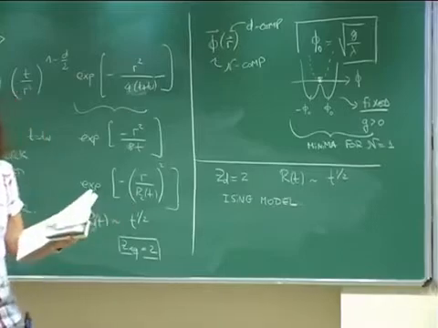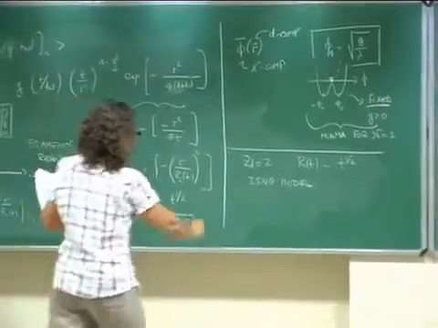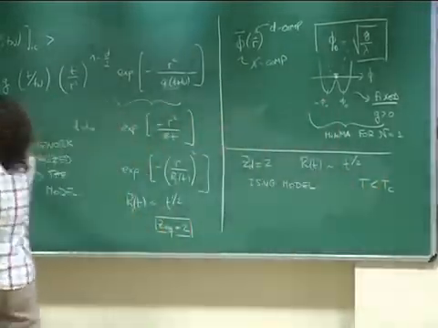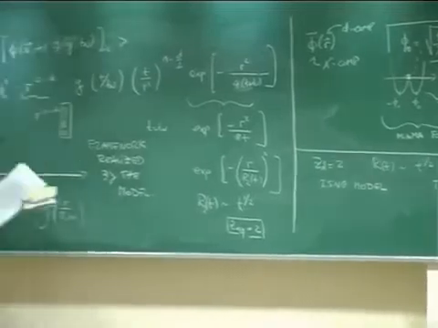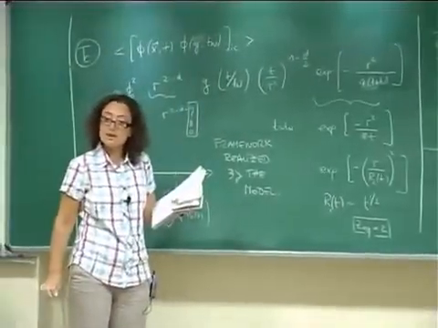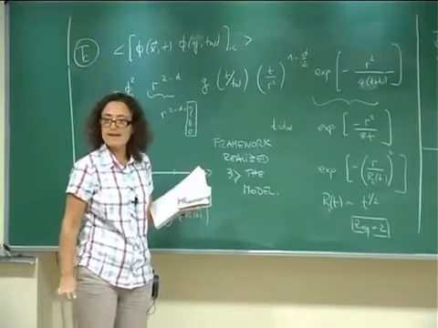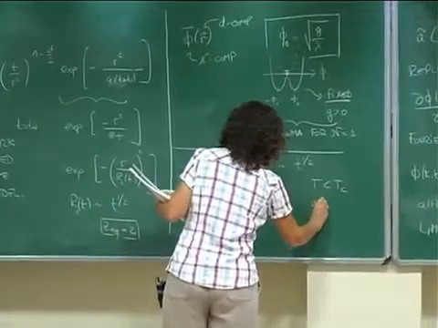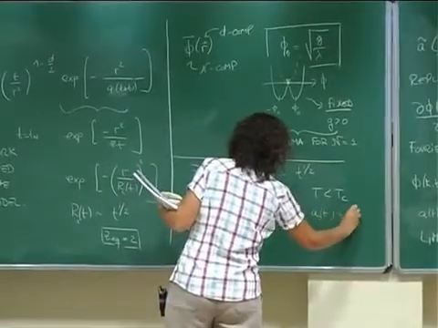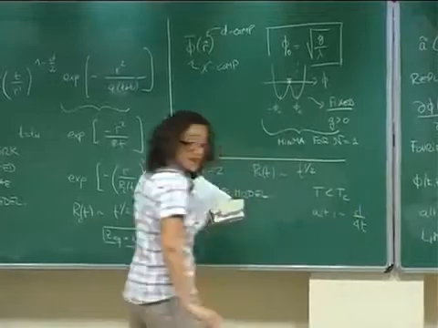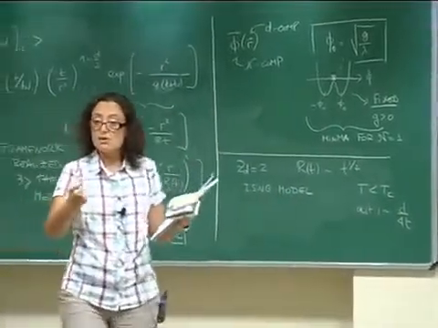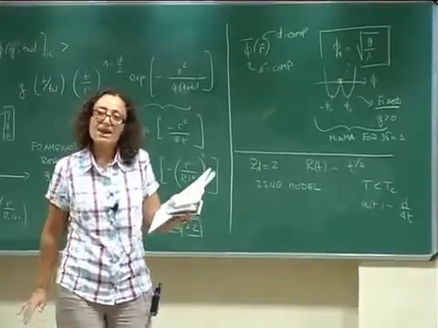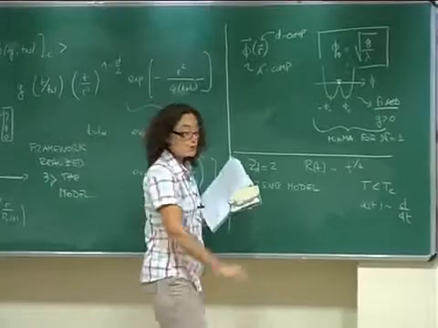No. This is for T less than Tc as well. I wrote an expression for A. I said how A decays when T is less than Tc. So it's like D over 4T. And then I said that the zero mode condenses with a power law below Tc. That's what I said before. Now I was talking about correlation functions to extract the growing length.